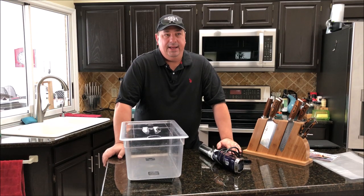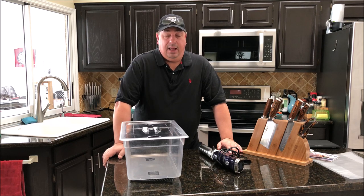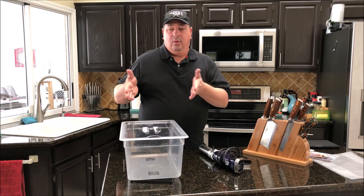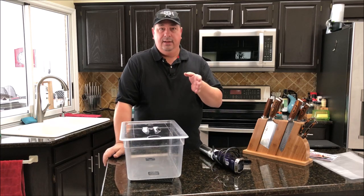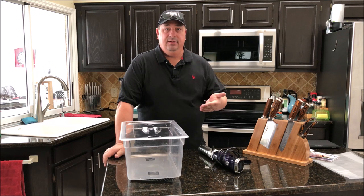Another question I get asked is, do I use fresh steaks or thawed, or can I throw them in frozen from the freezer? I mostly throw my meat in from the freezer directly. When I buy meat, I buy it in bulk, and I'll cut up steaks myself. I'll buy the whole New York strip and cut them into steaks myself. That way I can pick the size that I want them to be. And then I'll vacuum seal them.